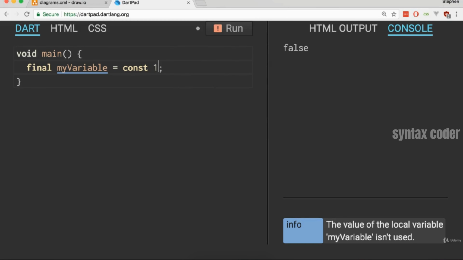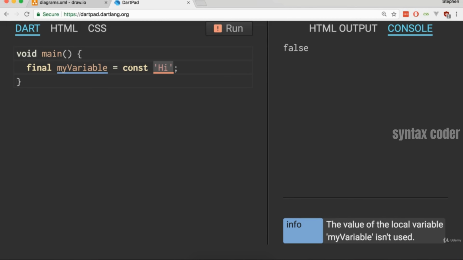In other words, the number 1 always means 1, and we cannot change that fact. 1 already is constant. And it's the same with the string of hi. The string hi always means the string hi. It never means something else. So these are already constant values and cannot change. And so we cannot use the const keyword with a const value.